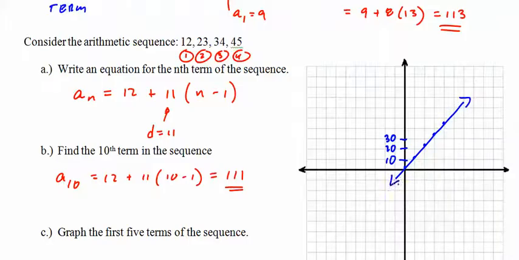Again, we put a line through everything. Should I? No, this is discrete. But I like putting a line through things, so I did it. If you didn't put a line through, I can't really argue. 1, 2, 3, 4. I really should have done one more. Yeah, whatever. It's up here somewhere.